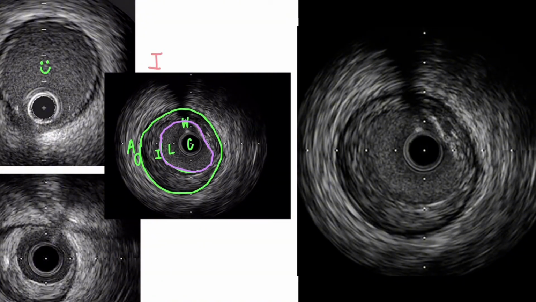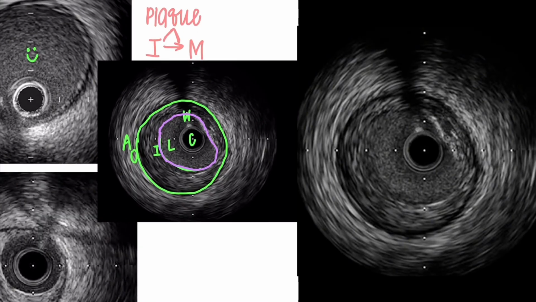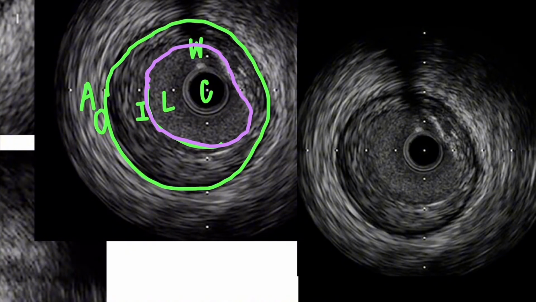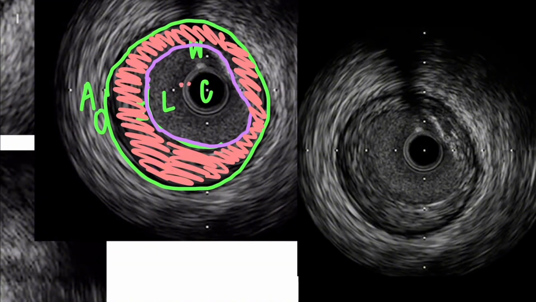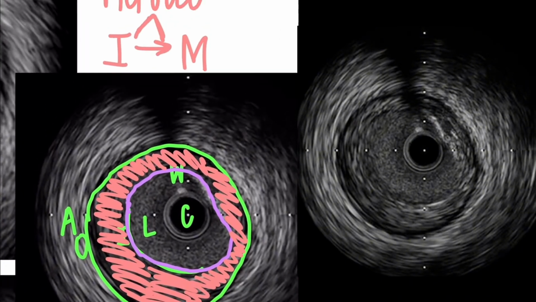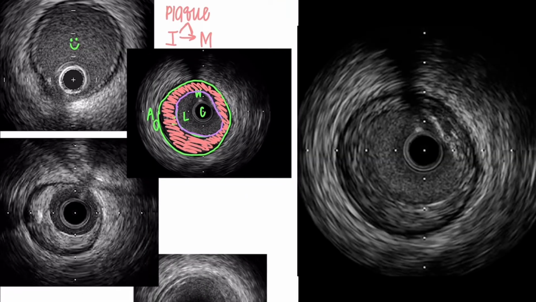That's actually an important thing to know about atherosclerosis. Okay, this is where foam cells develop. This is where plaque is located in between these two layers. And that becomes important when you're looking at something like this and you go, well, what's between the intima and the media here? All of this is plaque. Okay, so when you're doing atherectomy, this is what you're trying to remove to increase that lumen area so that it is the size of the green circle instead of the purple circle. Okay, so there's one example of a fatty plaque.